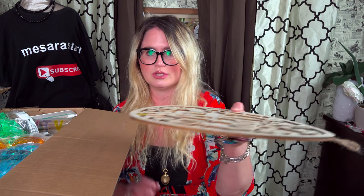Okay, so we got a cute little Easter plaque. This says it was originally $7.99, and it's a do-it-yourself wood decor. Isn't that pretty? It's like three-dimensional. Do you see that? This is blocking my face. Anyway, this will be really, really cute, a little craft project for one of my kiddos if they want to do that. So that's really cute.